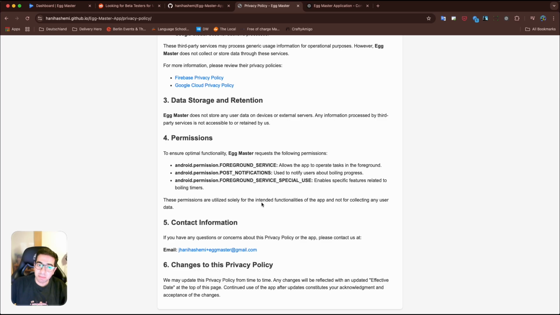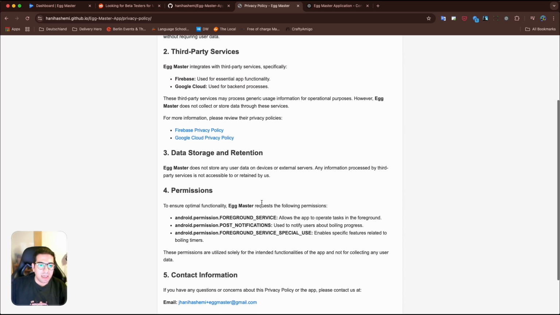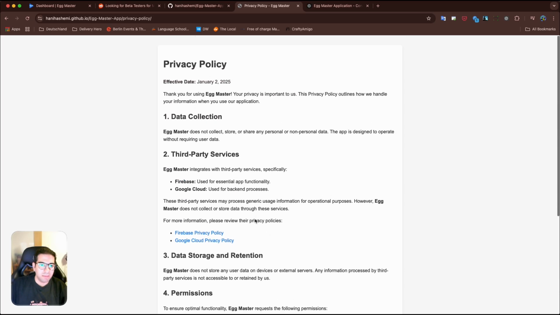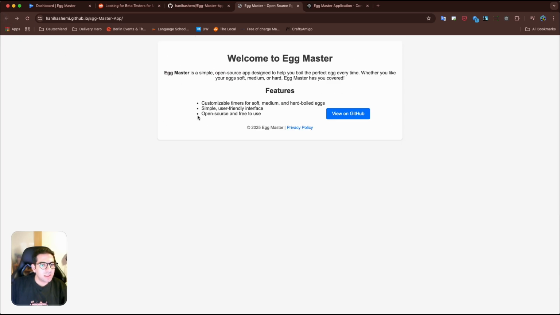I remember long back when I was going to have a privacy policy, I had to go and copy paste from another application, and it was very difficult to know exactly what you need to have. But right now it was much easier with ChatGPT. As we can see, not much effort. In less than 20 minutes, I guess, I just created this, and it was very easy.